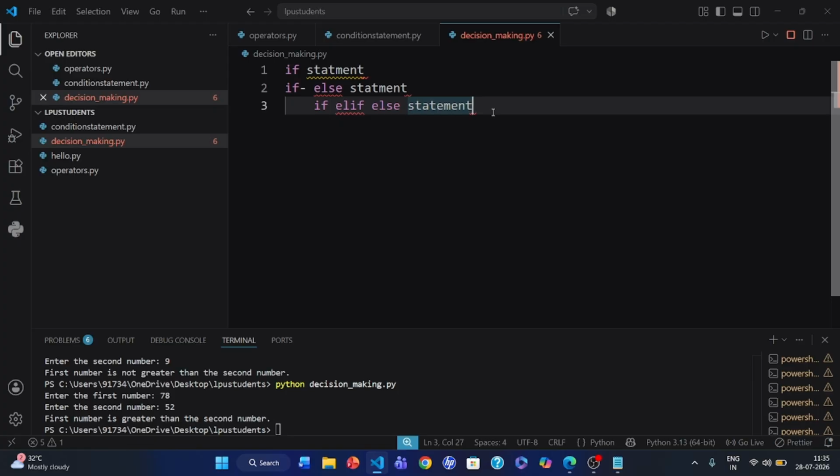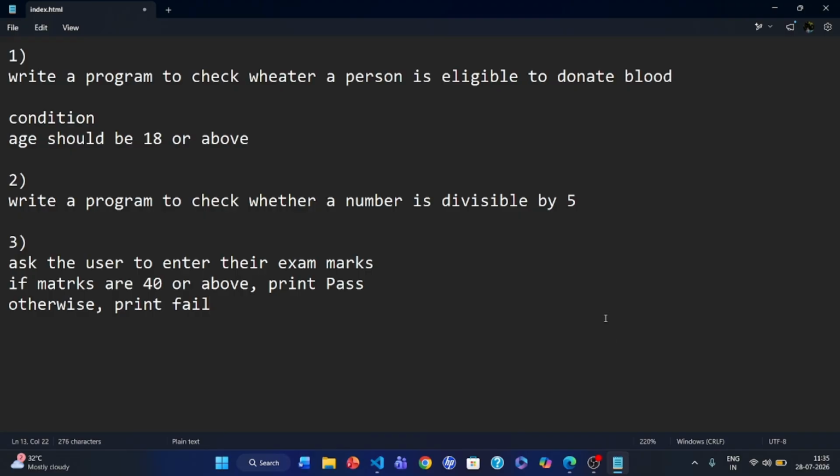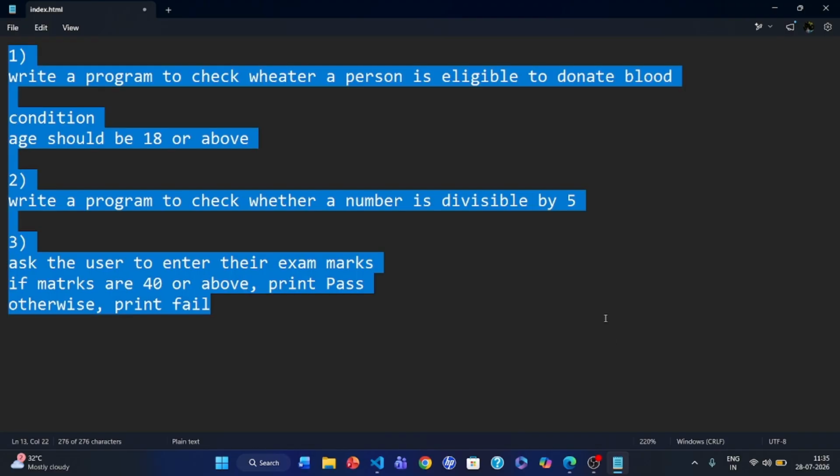This is the right syntax, in Notepad. Syntax for if-elif-else: if condition, then 4 spaces of new indentation, statement.